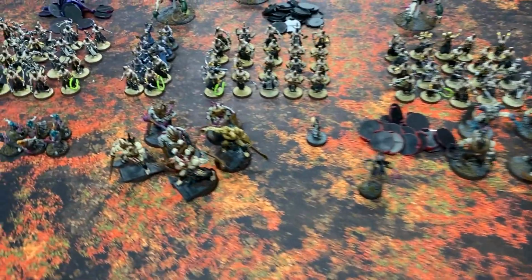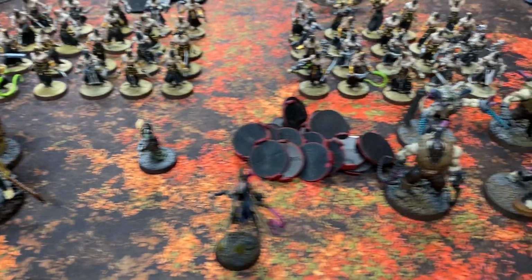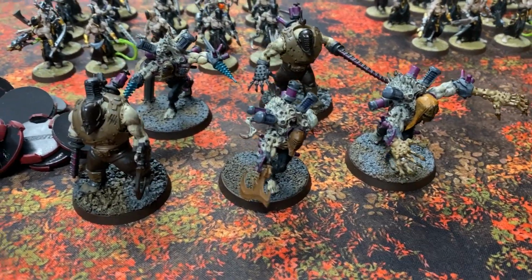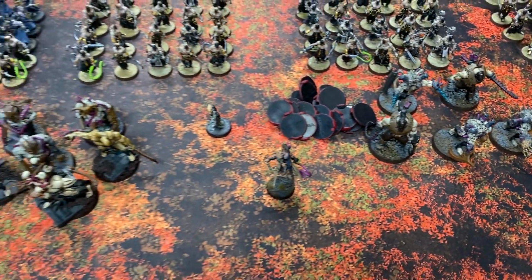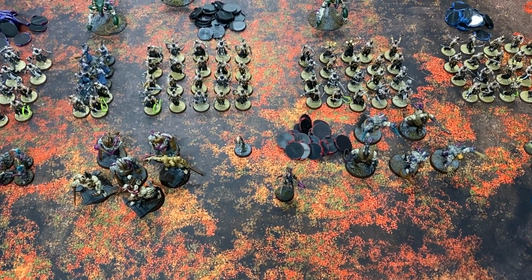And then the other 2 elites are going to be 2 units of 5 Grotesques. They're still fantastic in a Coven army. They have lots of wounds, they're very tough, they're still Core, which means that they will provide some good support in the middle of the game.